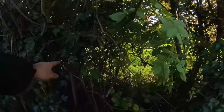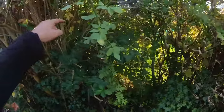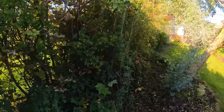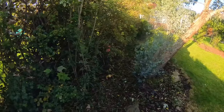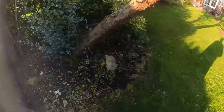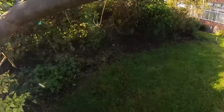And when I say brambles, we're talking major brambles. Actually, that's a dog rose, I think. Yeah, so you've got a dog rose in there, and there's one there. Look, you see how thick it is. And then we've trimmed down the hedge down there and what have you. Just tidied that up a bit. And just worked our way down.